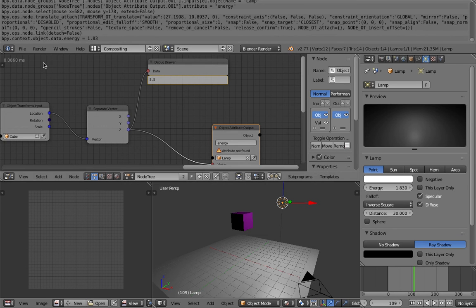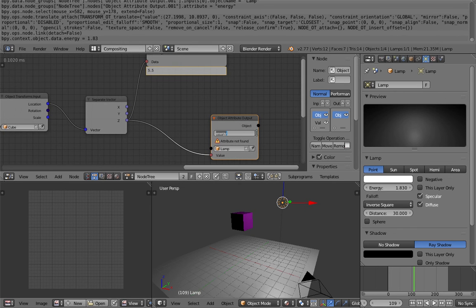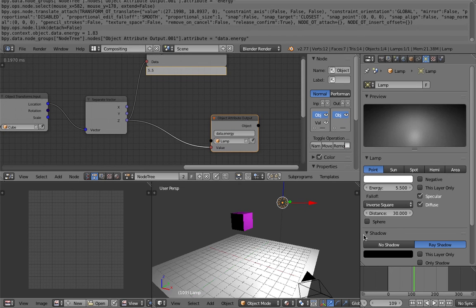The data is called data.energy, not just energy. Once again, something to keep in mind. Now it's actually animating the energy up and down, following our object right there.